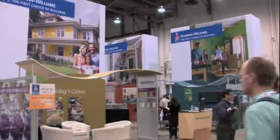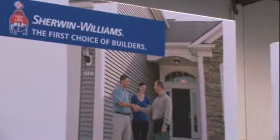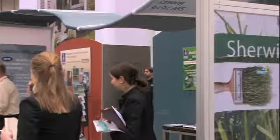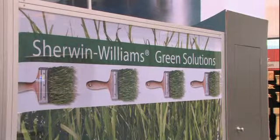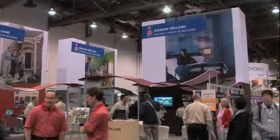At Sherwin-Williams we look at green in many different ways. You certainly lead with product, because that's what our customers are asking for — whether it's a new residential home builder, consumer, or painting contractor. But we've taken a much more holistic approach. We have an entire EcoVision initiative, which is corporate-wide, where we're looking at how we minimize the use of fossil fuels, paper, and how we recycle. In our manufacturing facilities, we're looking at how to reduce energy usage — really taking a holistic approach to the entire corporation.